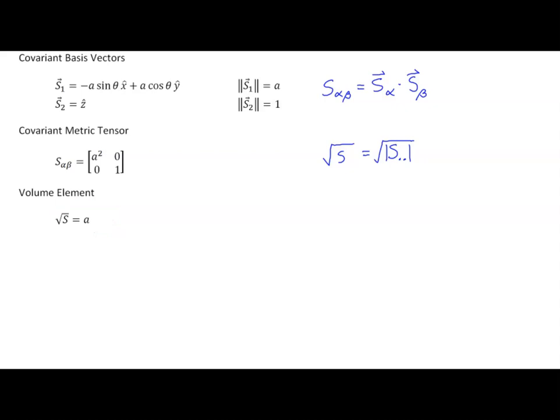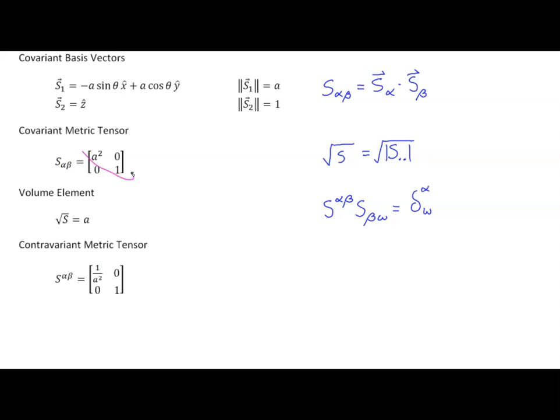And then next thing, we want to invert this matrix. You'll remember that the contravariant metric tensor here is defined as being the inverse of our covariant metric tensor. So the product of these two will give us the Kronecker delta or the identity matrix. So we simply need to invert this matrix, and because it's a diagonal matrix, that makes it easy.